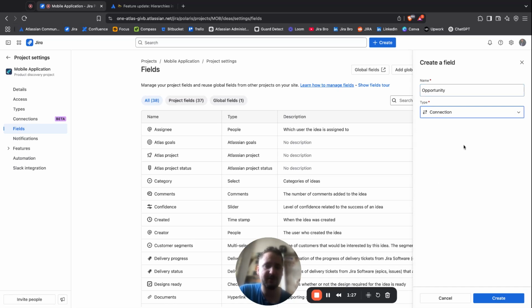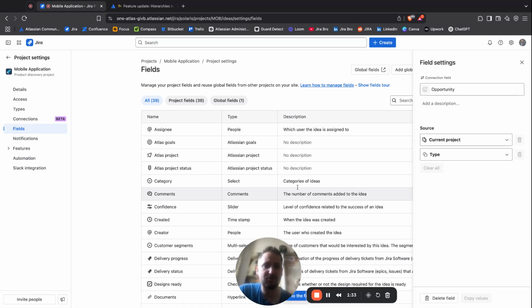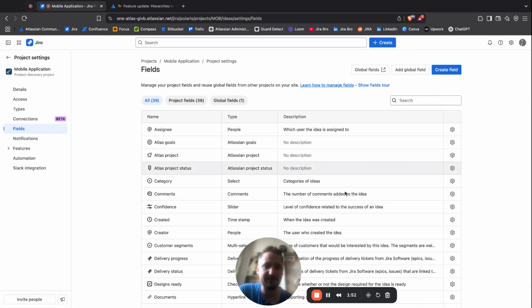And the first thing that you're going to select here is going to be the type of connection. I'm going to be creating that, and it's going to ask me what it's going to be. It's going to be named opportunity, and I'm going to say this is the type I'm asking for. So type opportunity, and basically that's it.